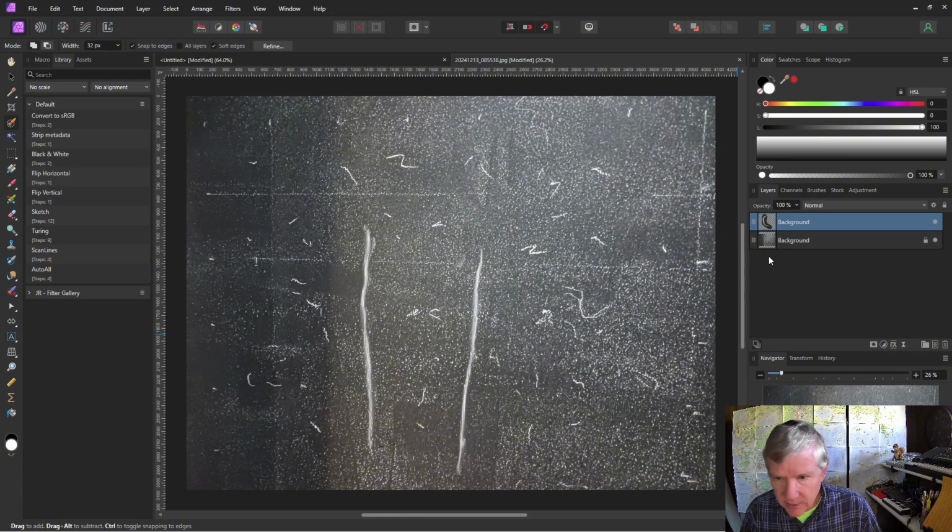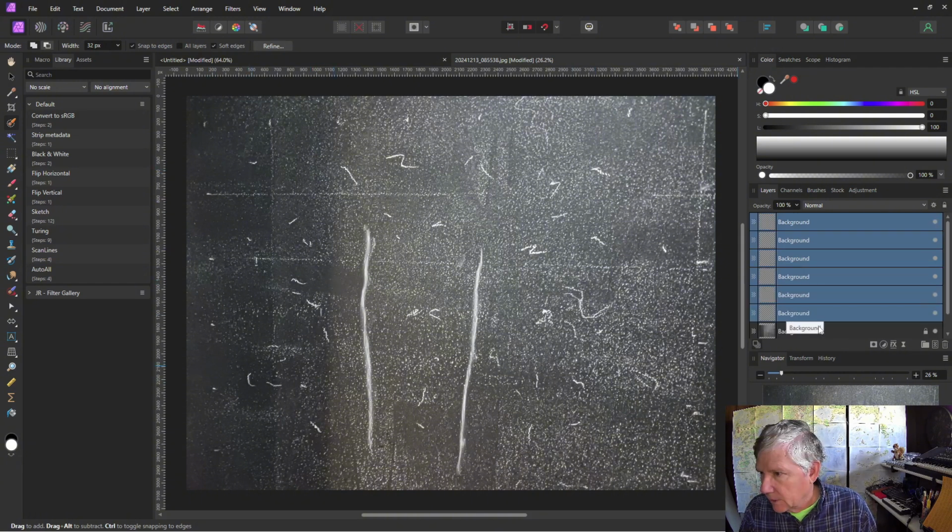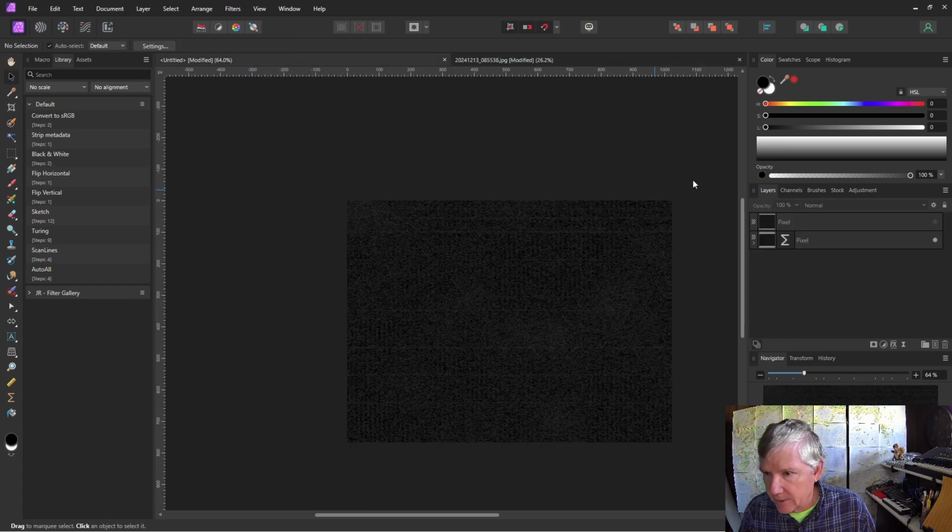I'm going to hit Control D to deselect it, and then select the background again. So if I don't do that, it won't really make a copy of the new one. Now I'll just choose another little smudge here. Control C, Control V, Control D to deselect it, choose the background again. They work better if they have higher contrast, like these over here on the edge. I'm going to select all these, I'm going to copy them and paste them into my other document.